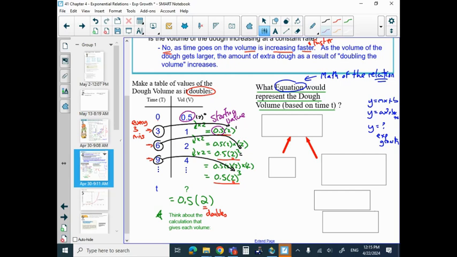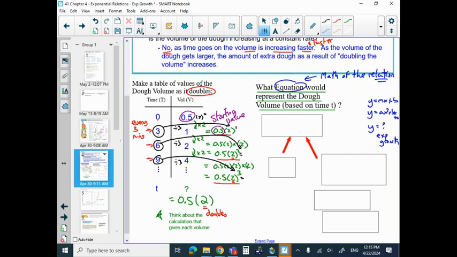So 3, what do you do to get a 1? 6, what do you do to get a 2? 9, what do you do to get a 3? Well, you might notice that you're dividing by 3, right? If I divide by 3 each time, then that gives that number. 9 divided by 3 is 3. 6 divided by 3 is 2. 3 divided by 3 is 1.